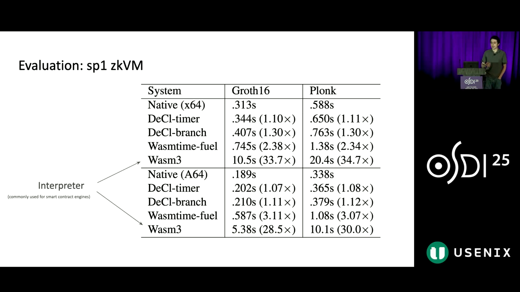We also ran some benchmarks to do zero-knowledge proof verification, which is one of the more expensive things people try to do in smart contracts. Basically, it's a lot of fancy cryptography code that is running inside the sandbox. And with DeCl, we're able to bring the overheads much closer to the native code. This is where maybe DeCl really shines, because on a lot of straight-line code where there's not much control flow, you're really just getting the native code to run inside the sandbox, rather than having to go through an IR and incurring the overhead of that.